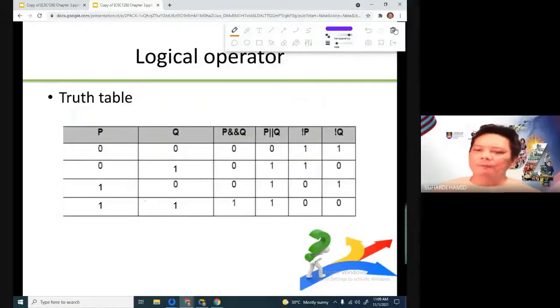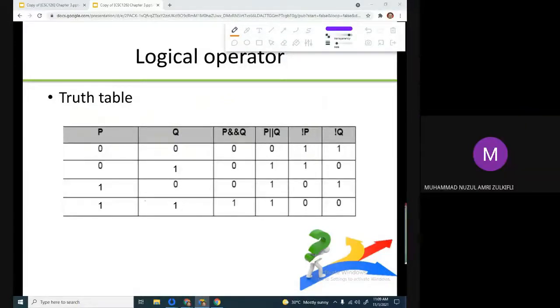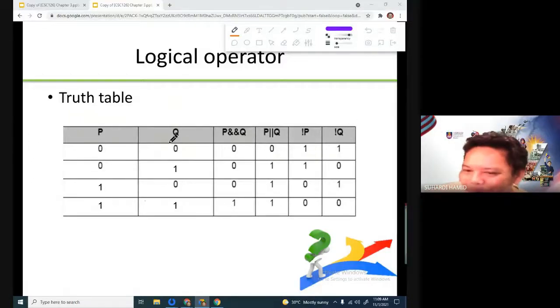Now the truth table. How many of you do not know about the truth table? Raise your hand. I thought this has already been covered in high school mathematics. Yes, isn't it? Now, why did you raise your hand then? Not covered in your syllabus, is it? Okay, let's have a look at the truth table.